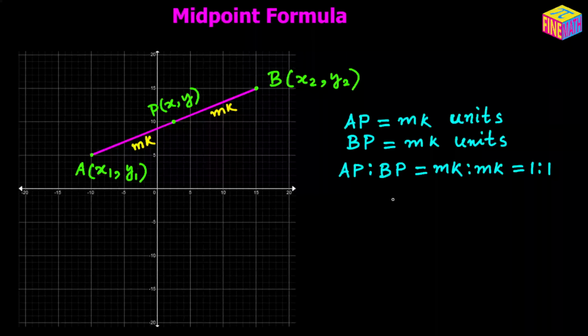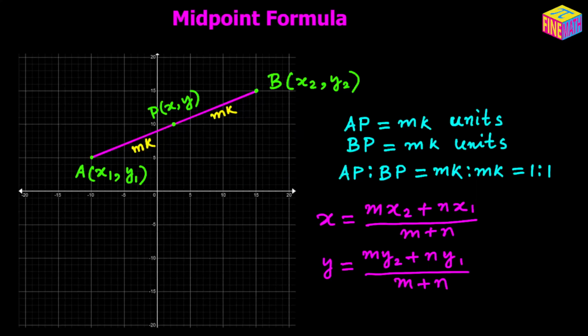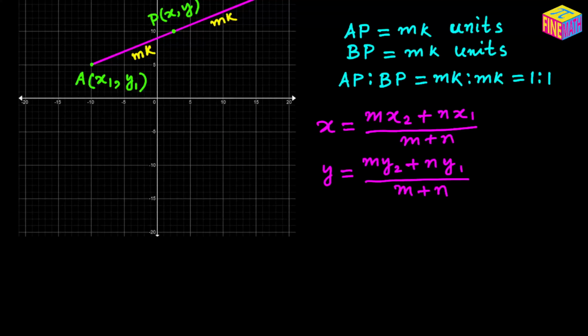Now if you think about it, point P is supposed to be in the middle of this line segment between A and B. So this is again an internal division, not an external section. So we are going to use the internal division formula. Let me write it down first. The coordinates of the point P will be like this, according to the section formula for internal division. Now using this formula, we are going to derive the coordinates of point P.